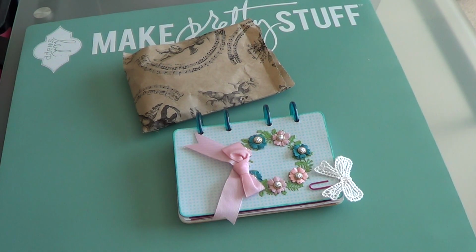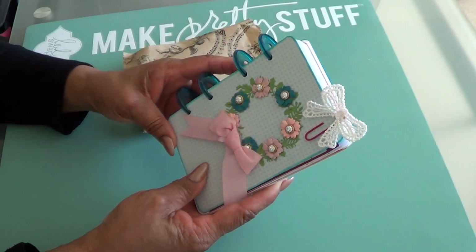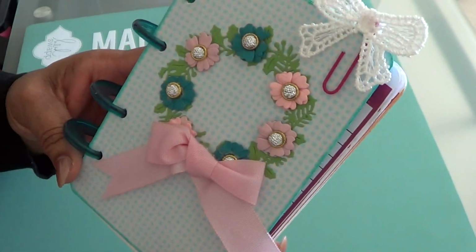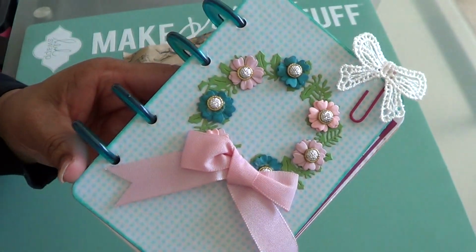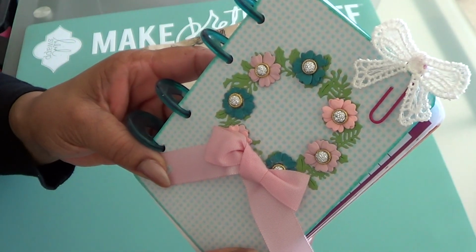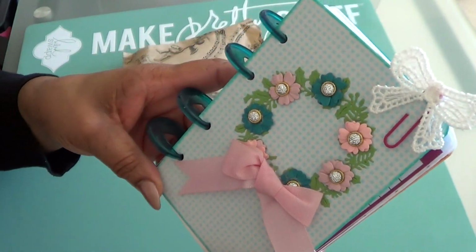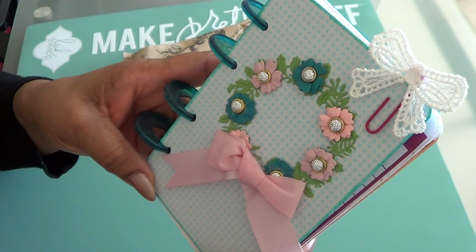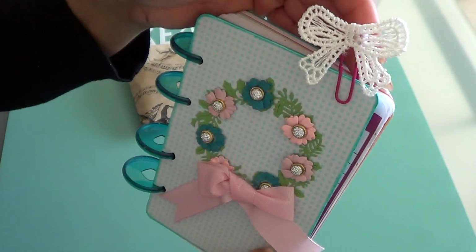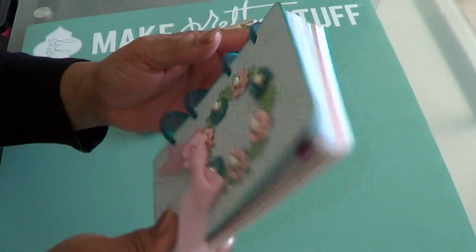But on to what Sherry created. Isn't this beautiful? She did a crafter's traveler's notebook. I think that is simply adorable. And look, of course it's Cottage Cuts dies, but look at those flowers. And the centers she got from another store, Islet Outlet. I'm almost sure that's what she said. But isn't that beautiful? So that's the front of it, and she included a clip. It's just adorable. And that's the back side.